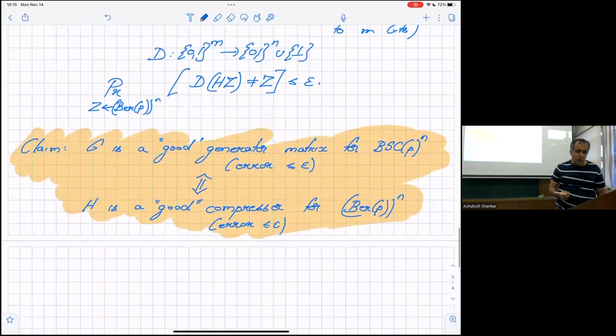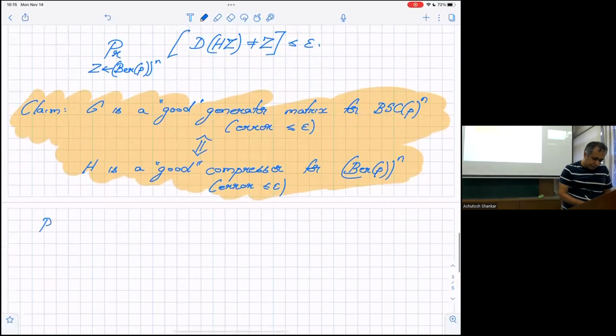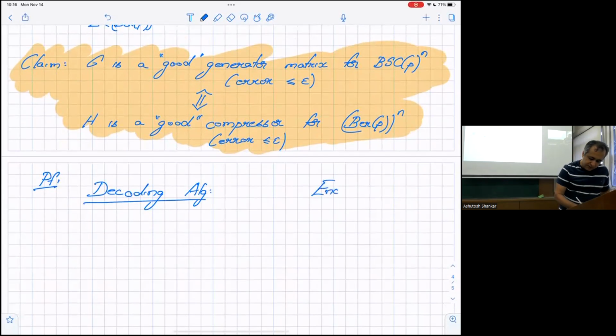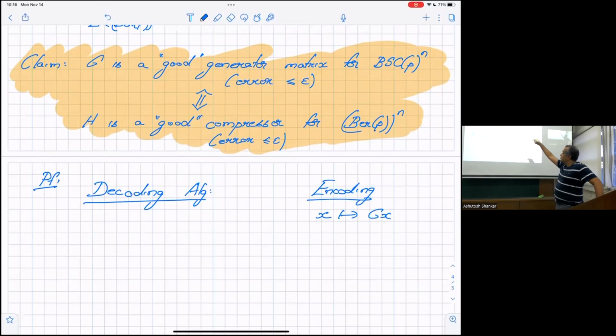So why is that? Basically, I have to give you the decoding algorithm. Once I have H, there's a natural generator matrix for it. So I give you a compression scheme to work with. Now you need to tell me that from the corresponding generator scheme, you can actually recover. So I have to give you a decoding algorithm. What's the encoding algorithm? Of course, it's the generator matrix. The encoding is X going to GX, the G accompanying this. You're going to get as input some R, which is purportedly GX plus eta.